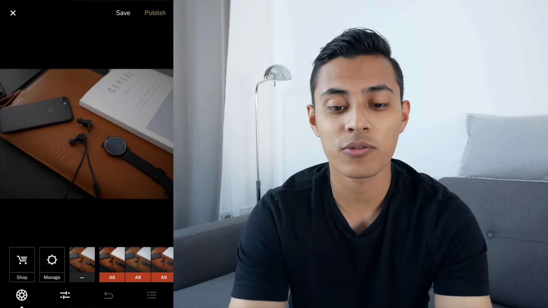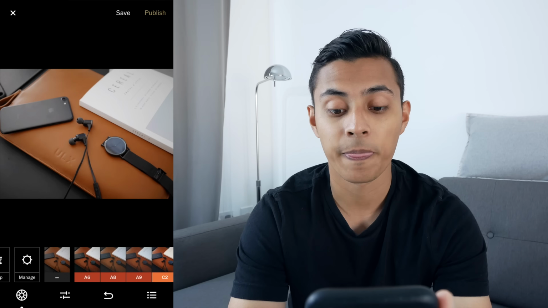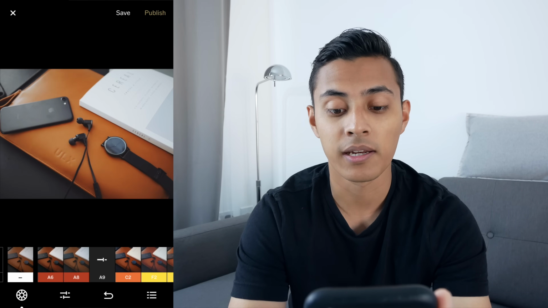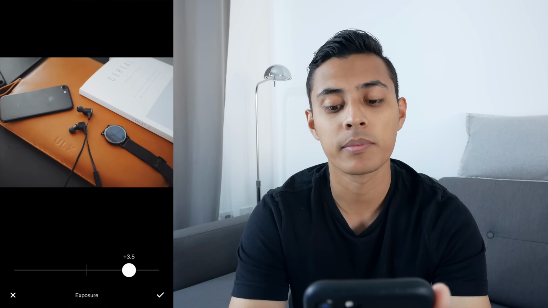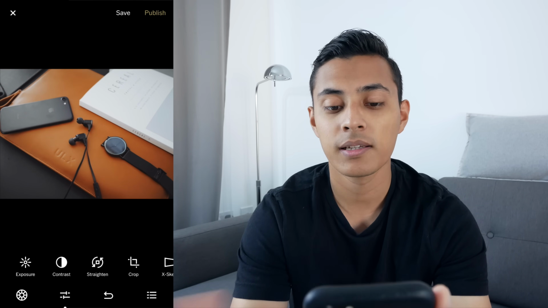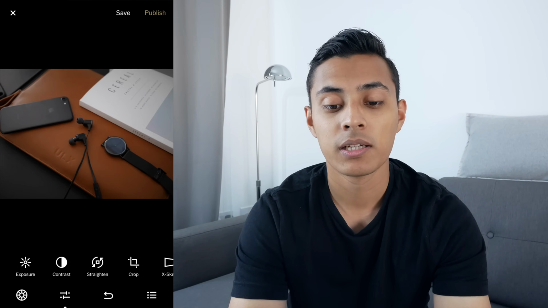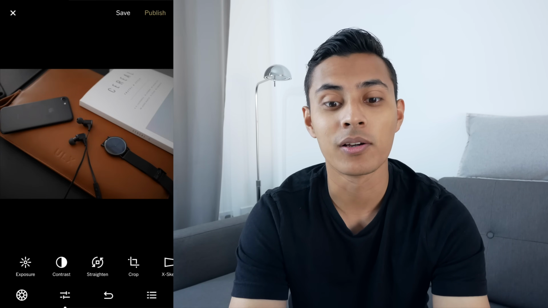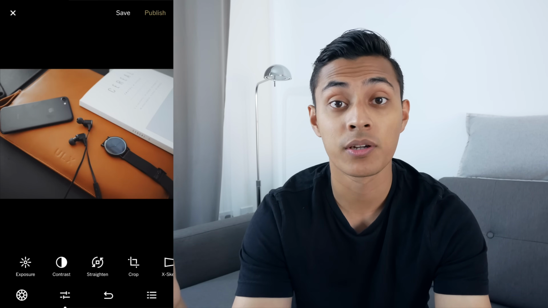We'll do another picture, we'll do this one. So this picture, you can see it's already so dark. It's not very nice looking, it's just too dark. So straight away, I'll bring up the exposure. I'll bring up the exposure to maybe like 3, and then I'll use maybe A9. A9 is one of my favorite ones. I'll bring it down to like 9 maybe. Bring up the exposure maybe even a little, actually no, that might be too much. And I think, yeah, that's ideal. I think that's the ideal look I'd usually go for. You can see the original, how dark and gloomy it looks, and then with the filter, it looks so much brighter and much more colourful, even though I haven't turned up the saturation.